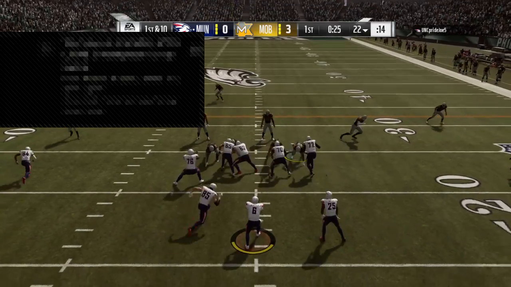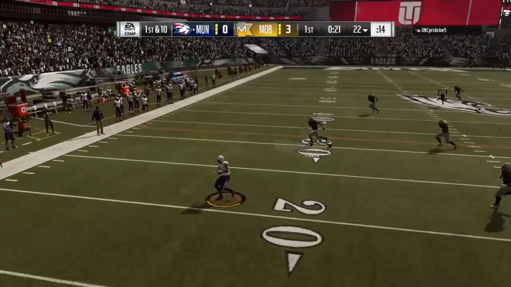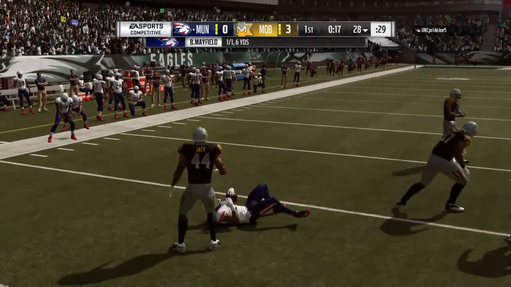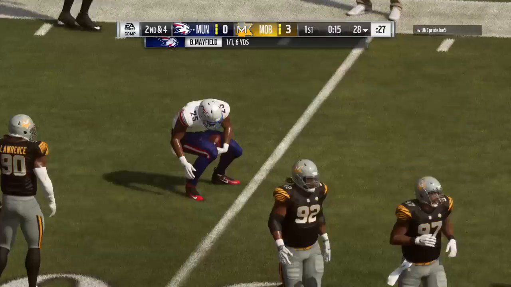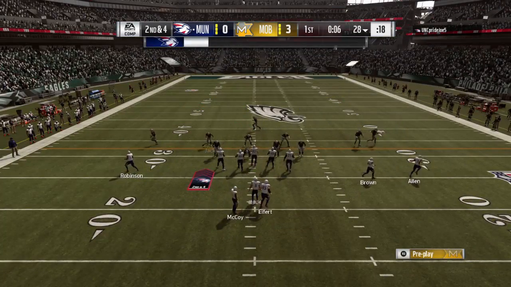Let's go! Now a play fake here on 1st down. Throw left side complete. It's McCoy. And this one will go to the 28-yard line. It's a gain of 6 on the play, and that'll bring up 2nd down.